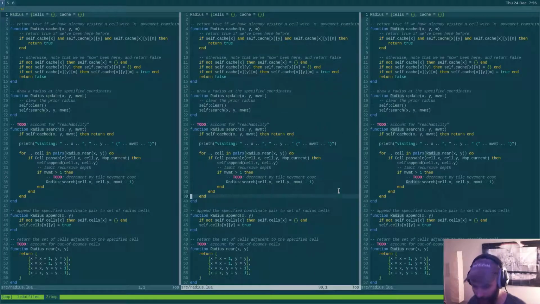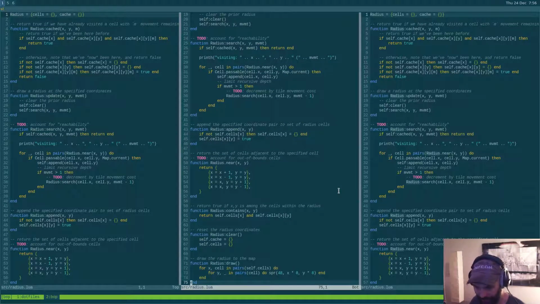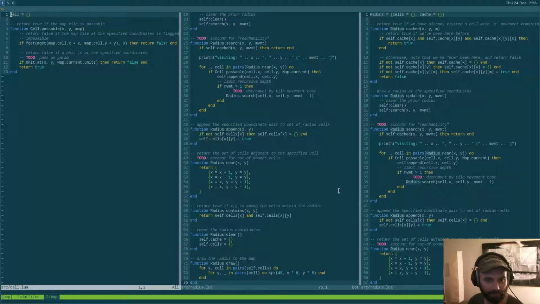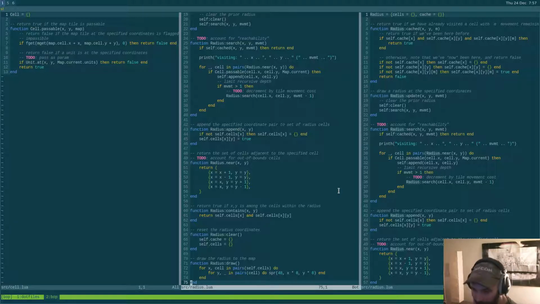So this should be straightforward. This needs to be a little bit smarter. Do I have a cell? Okay, I have this. That might need to get smarter. I don't know. We can do that later. In that A-star spin-off thing, I fleshed out this cell class a little bit, and I might want to do that here too, but we'll do that later. So now here, we just need to... Actually, I don't like this name. Let's call that neighbors, because that is more accurate.